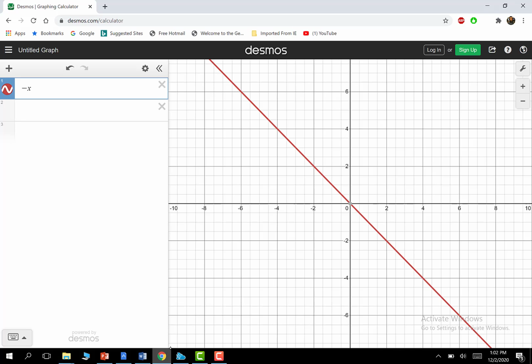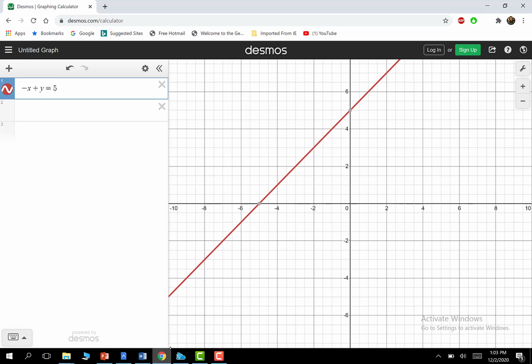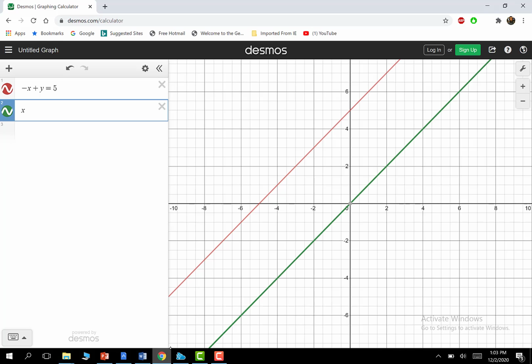We had negative x plus y equals 5. And then if you just click right below, you can add another equation. And that was x plus y equals negative 10. And I'm going to take my cursor and just kind of go over the point where they intersect. And that is the answer that we got, negative 7.5 and negative 2.5. So the Desmos website is a really great way of like checking your work if you wanted to. And you would just put the cursor right over that part of intersection and to see where they intersect.